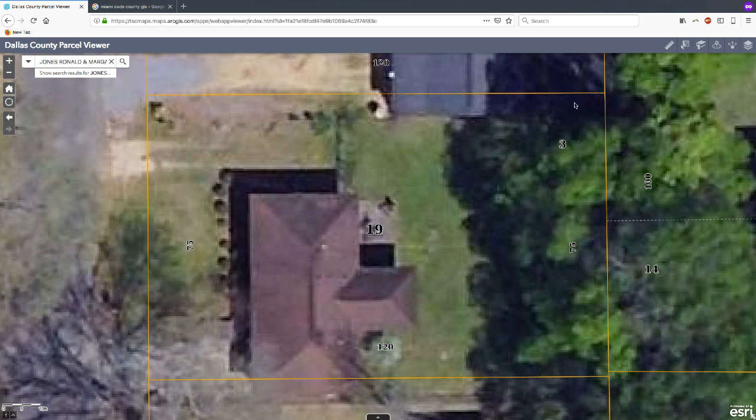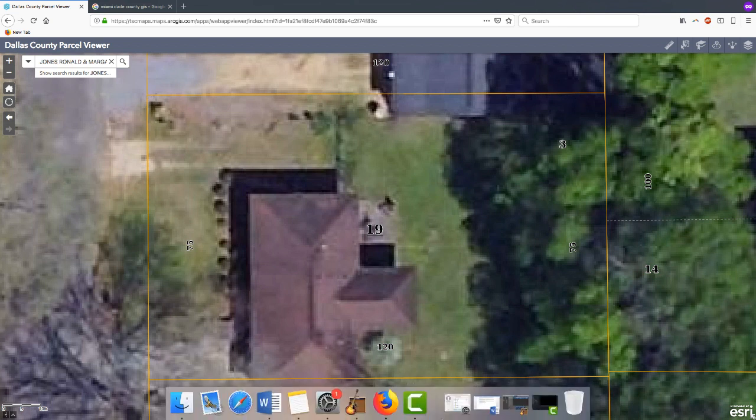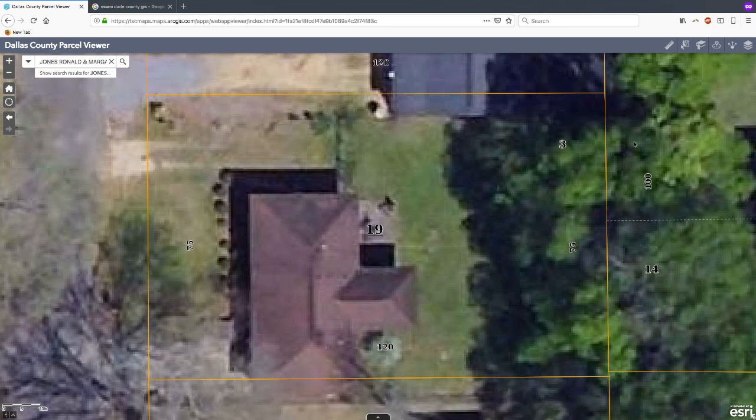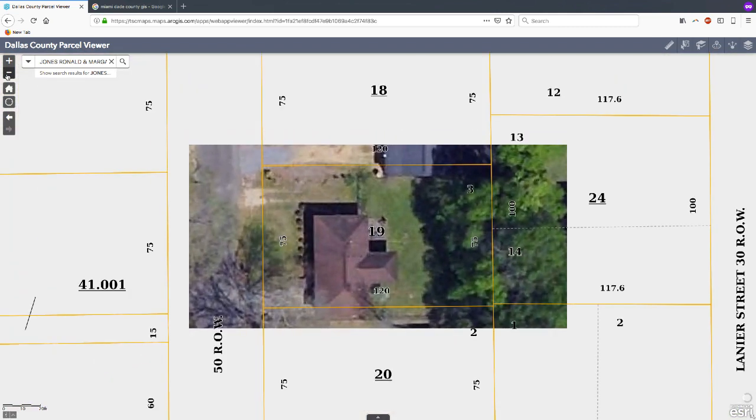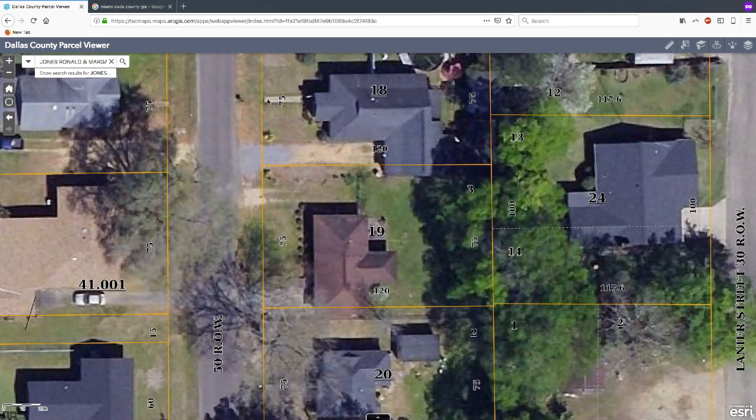So right now it shows us this map. What you'll notice is the house actually does not even appear to be on this lot. What happens sometimes is these lines might not be exact, just depending on the angle that the photo was taken at. So we'll zoom out just a little bit here, but it does show us the property has street frontage right here. That's good. It's got a 50-foot road right away. It's got 75 feet of frontage, 120 feet deep. It looks like this lot is number 19 in this subdivision.